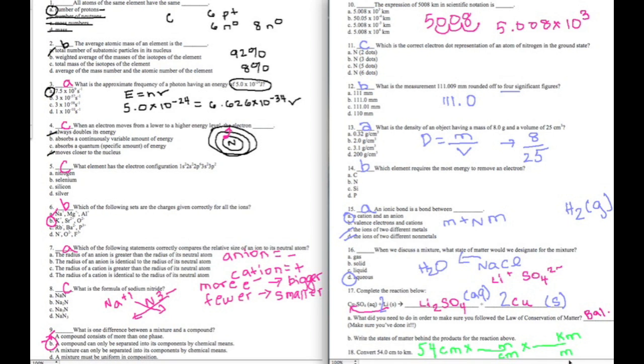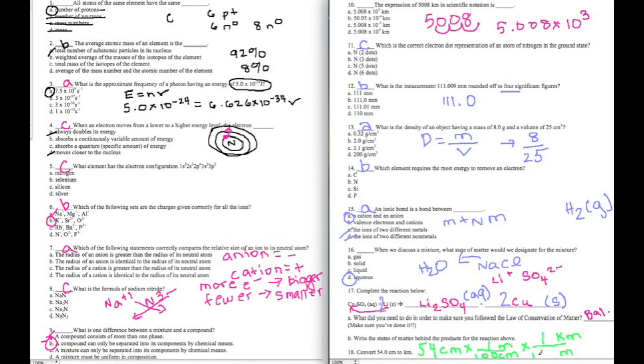Now, I've taken care of all my units. Now I just have to put the relationships. So what I ask myself is the following. Which is bigger, meters or centimeters? And you should say, well, yeah, of course, meters are. So a 1. And how many centimeters are in a meter? Well, there are 100. And guys, on your final, I'm not going to ask random ones, but stuff like centimeters, kilometers, decimeters, nanometers, stuff like that, yeah, you will have to know those. Now, you should ask yourself the question, which one's bigger, kilometers or meters? And, well, kilometers are bigger, so I'm going to put a 1 in front of kilometers. How many meters in a kilometer?